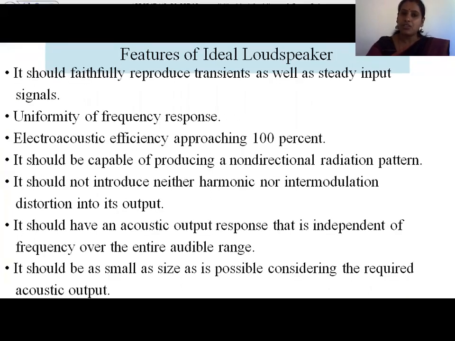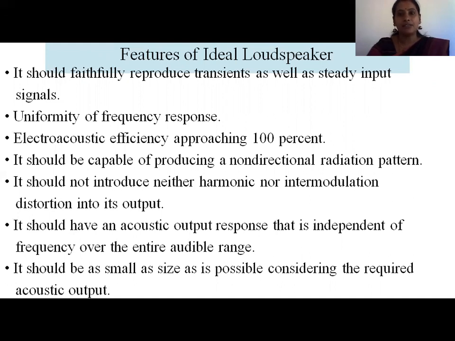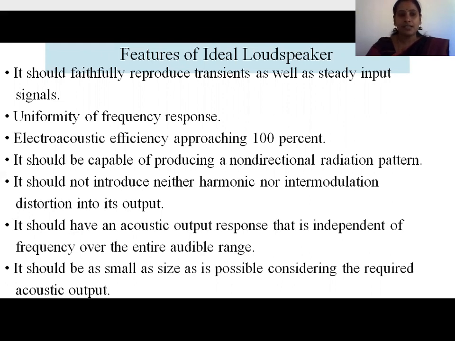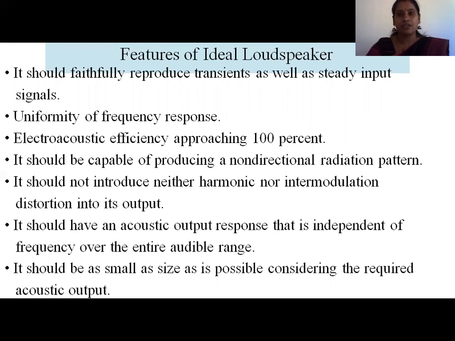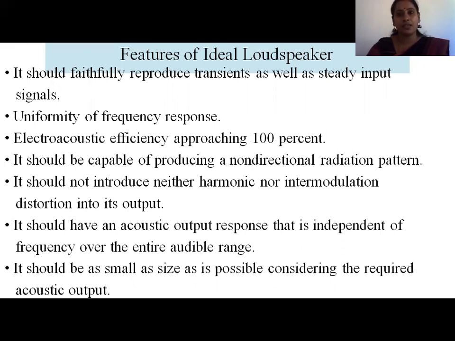To tell the features of an ideal loudspeaker: if we have to say that a loudspeaker is of very high quality, what should its characteristics be? That tells you the features of an ideal loudspeaker. These are the 7 ideal features that any loudspeaker must have if it is a good quality one. The first and foremost is that it should faithfully reproduce transients as well as steady input signals. It must have the ability to reproduce the signal faithfully, exactly as it is.